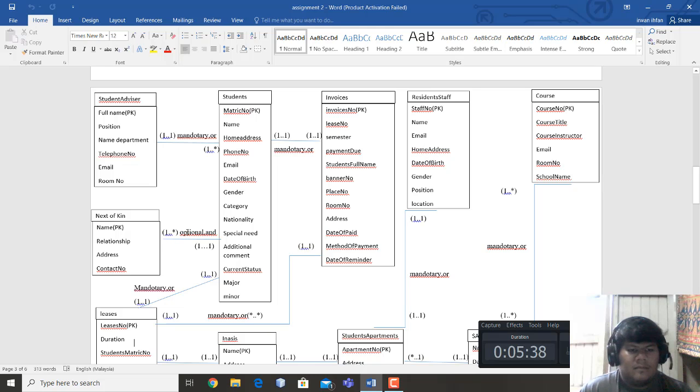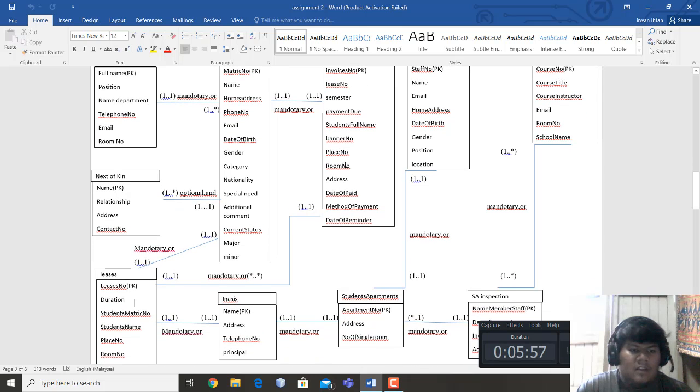Okay, for the leases and the student, the relationship is one-to-one and one-to-one. It is mandatory. For the relationship of invoice and leases, it is one-to-one and one-to-one.